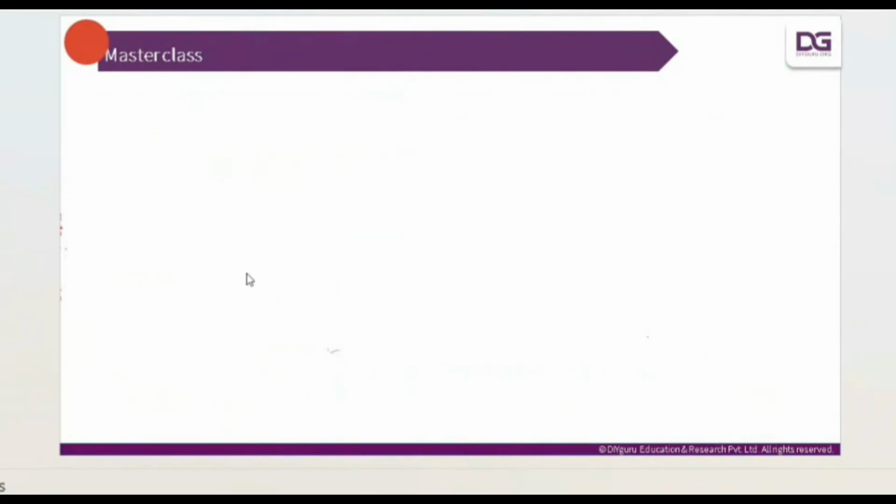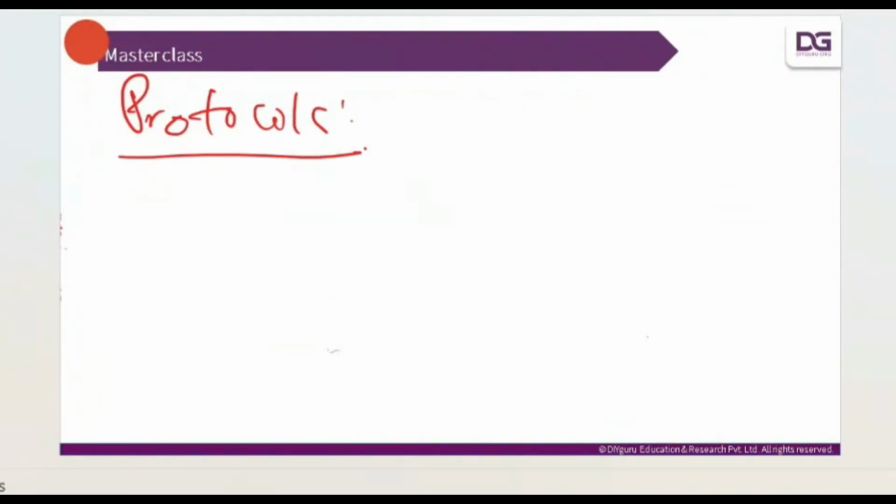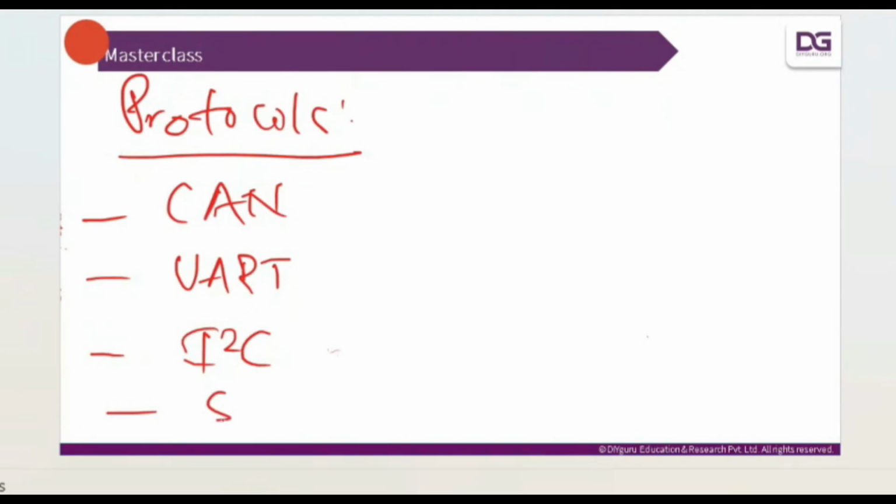The other thing is protocols. Protocols are very important. Now, which protocols are we using? Can anyone tell me which are the prominent protocols we are using right now in embedded systems for EV? CAN. Some others also. Yes, UART. So we have CAN, we have UART. For different purposes, we are using different protocols. Remember this. We are using CAN, UART, definitely I2C also, SPI, but the purpose is different. LIN also we are using, and some might be using FlexRay.